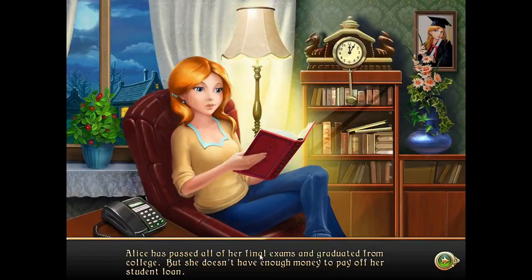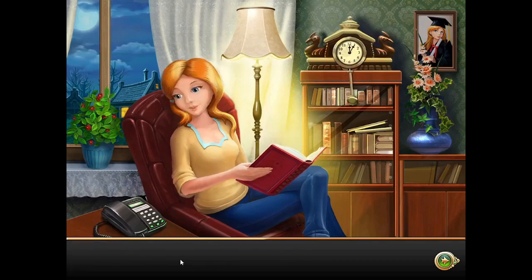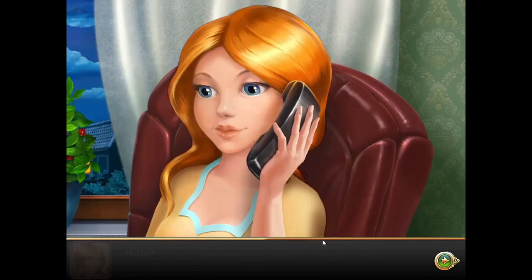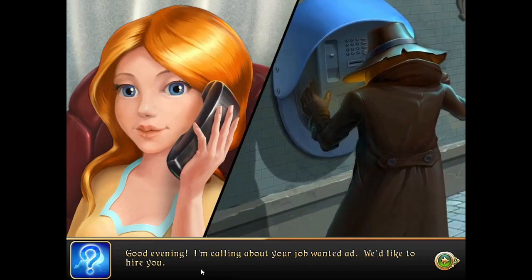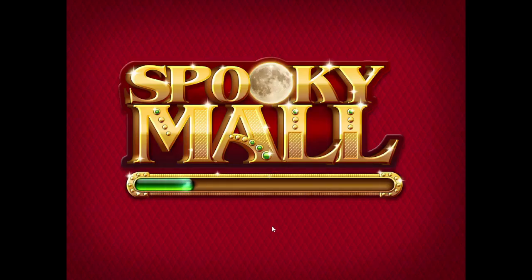Alice has passed all of her final exams and graduated from college. Check on her dad. Here we go. Calling at this hour. Hello. Evening. Calling you with a job. I would like to hire you. Nice. She's hired.